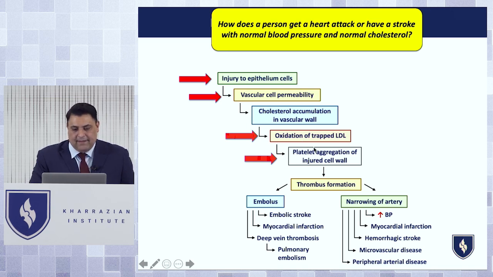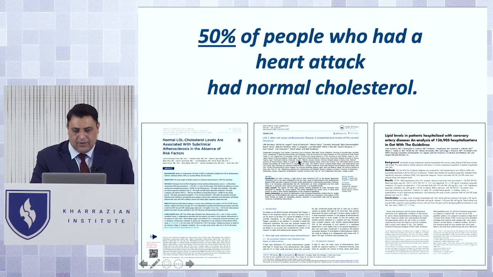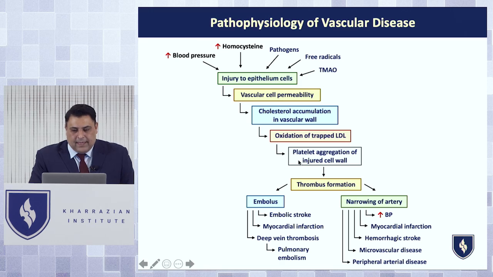You don't need to have high cholesterol. You don't need to have high blood pressure. Those are just things that feed into the system. So remember, 50% of people have a heart attack with normal cholesterol. These other mechanisms are involved. And this is why we've got to look at other markers when we do a cardiovascular workup.